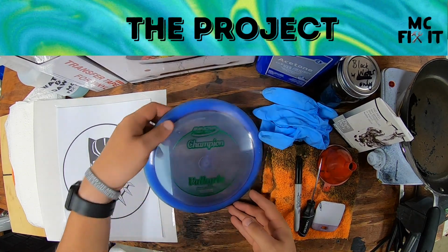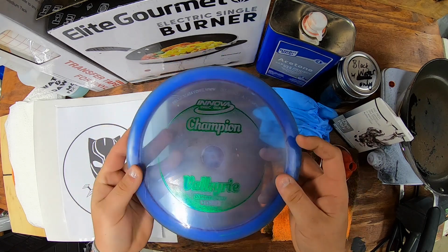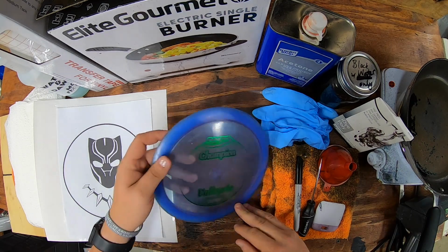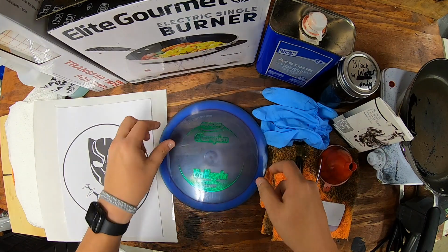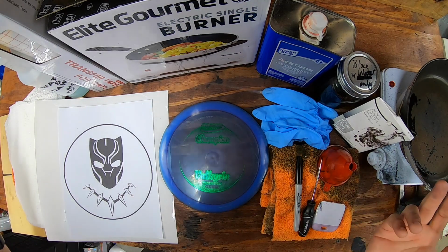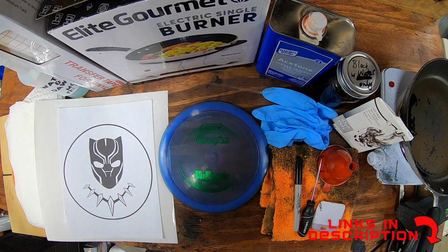We're going to be making this Black Panther stencil die on this little bit older Champion Valk. I've thrown this one quite a few different times, so it is a used disc, but it will still work pretty well. I like the coloration on it, and that it's also kind of see-through in the center, so we'll have to remove the original stamp and work on putting a stencil die. I'll walk through all the tools, the supplies, and the know-how on how you can do this project yourself. So let's just go ahead and jump on in.